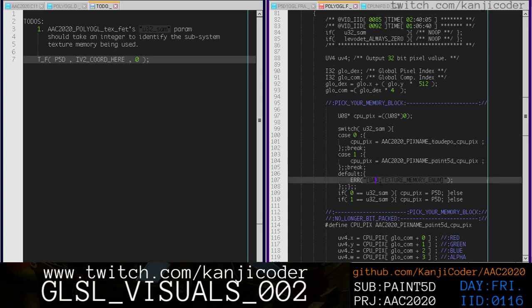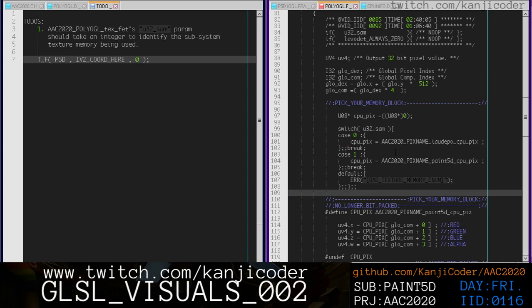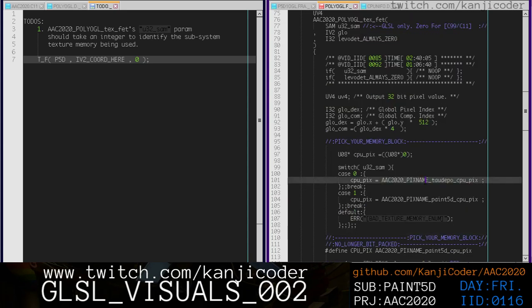Now that we have it like this, we could make a clear association between those shorthands, right? So when we have the case tau and the case P5D, we can create an association between what those mean in the shader code now.